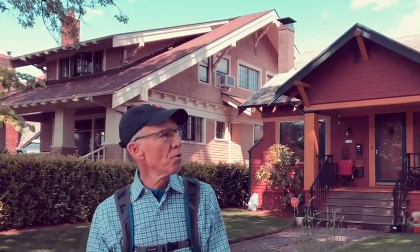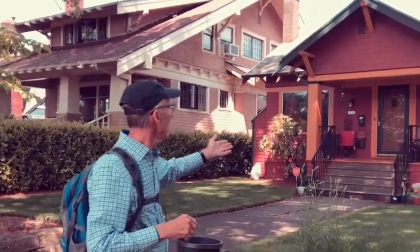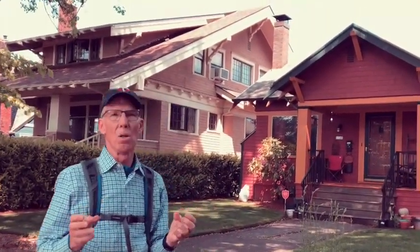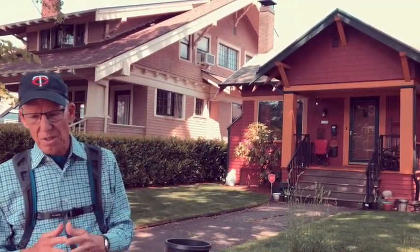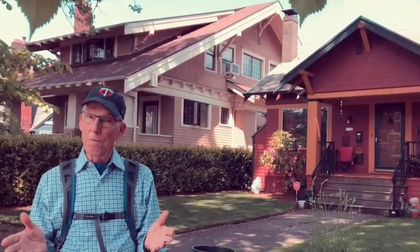But what you can expect on the tour is I will lead you from street to street, house to house, and we'll stop in front of a house like this little simple but delightful, charming bungalow. I will tell you a little bit about what elements in this house describe its craftsman origin and maybe its origin as a starter home for young couples moving to Portland 100 years ago. So there are stories about the place and the space. We'll talk about transportation, the streetcar era, and how that had a huge impact, actually was the genesis of the platting of this neighborhood.